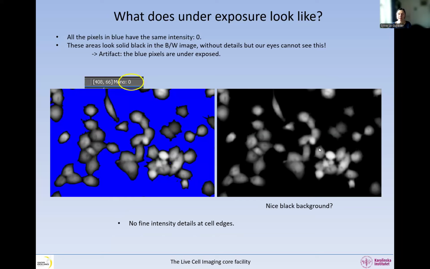I will show you this later. It's much easier to detect saturation than underexposure. Unfortunately, if you send an image like this in an article and the journal does their job properly, this image is likely to be rejected. How painful would that be if your paper is rejected or questioned simply because you put the wrong offset when you detected this image? So please do your work properly. Never any saturation and never any underexposure either.